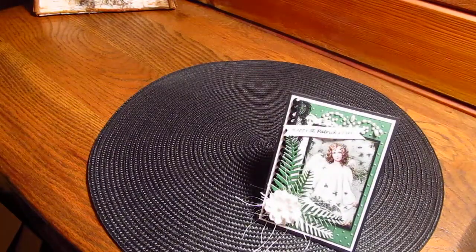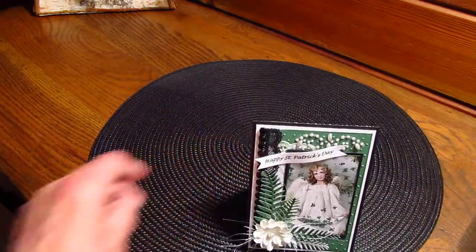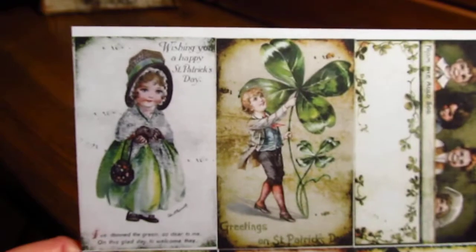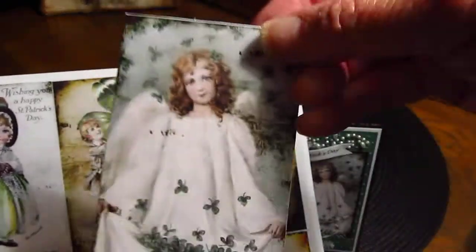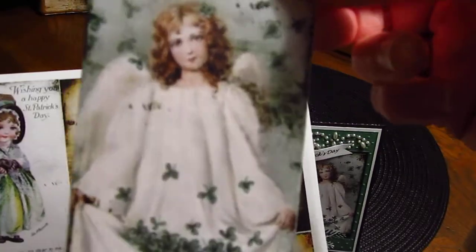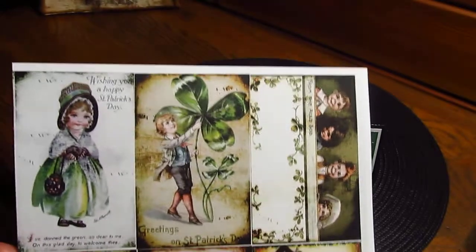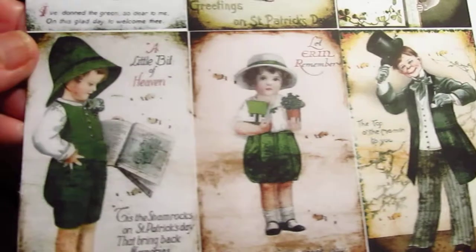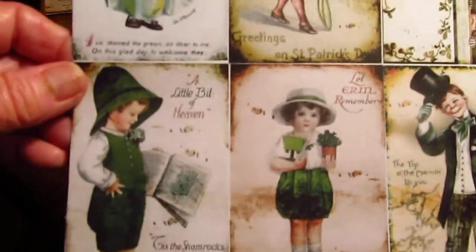For the image, I used Louisa Diaz's St. Patrick's Day digis — they are so cute. I used this one and made her a little bit smaller; she's really cute. And these are the rest of them, made really small for some 3x3 cards that I'm going to make tomorrow.